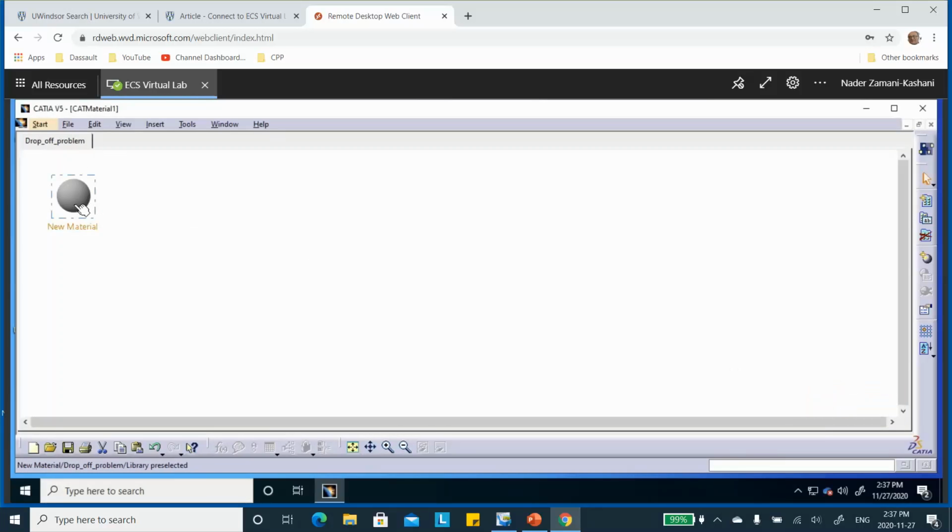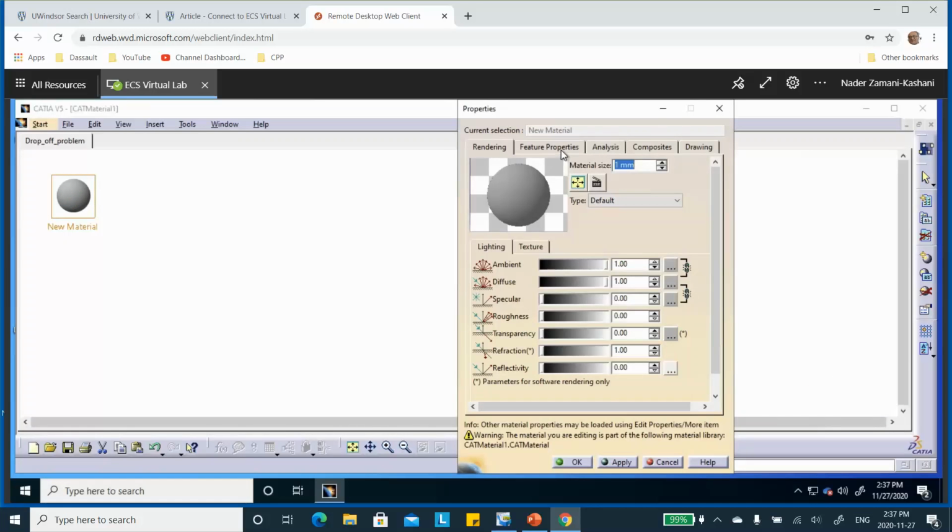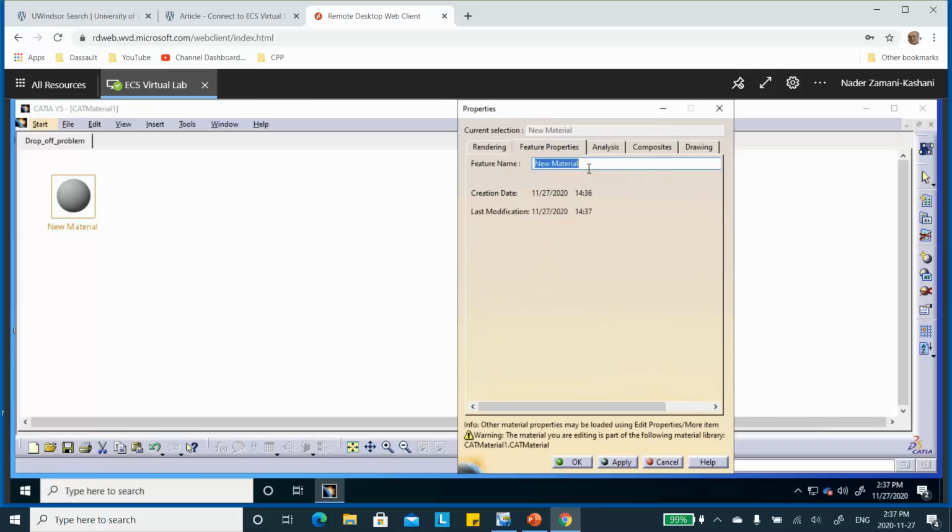Then we're going to double click on the new material. This is completely blank now. So first of all, the feature, I will call it drop-off example.